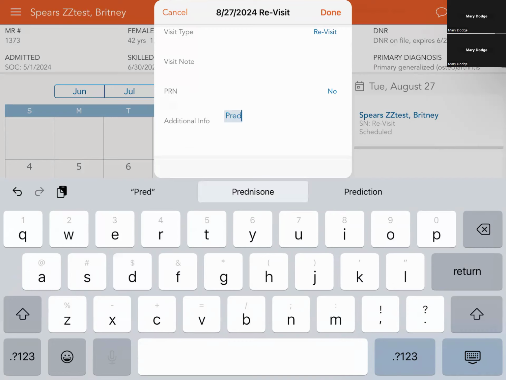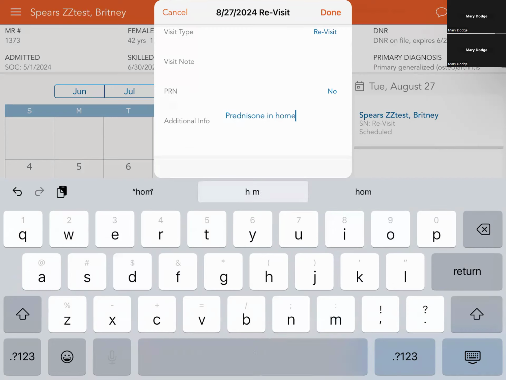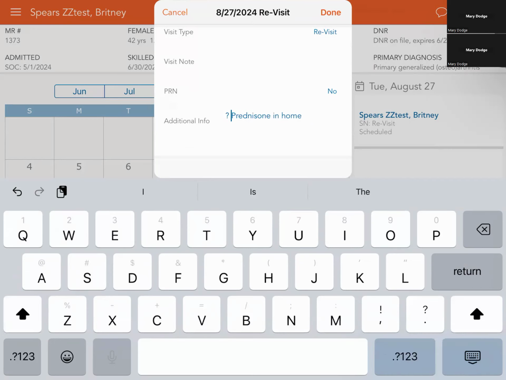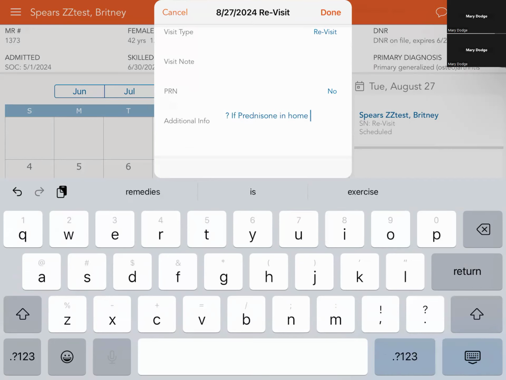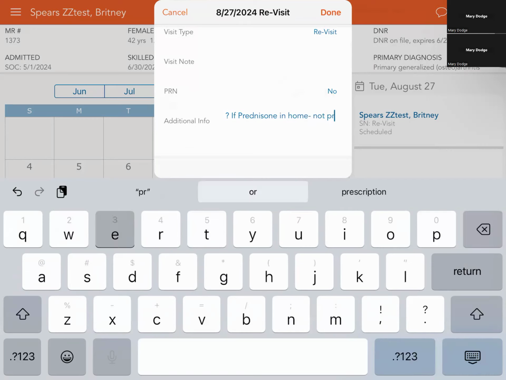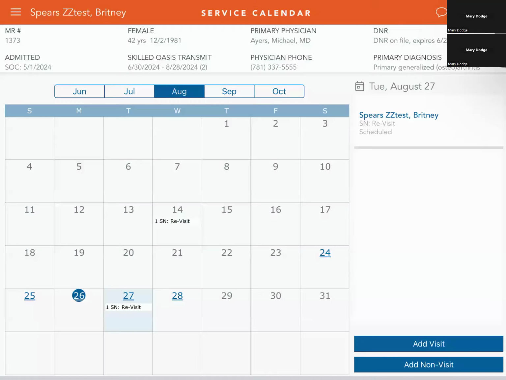prednisone in home. You can also see the IDT care plan, medication discrepancy, anything. So this is if there was in fact a visit on for the next day.